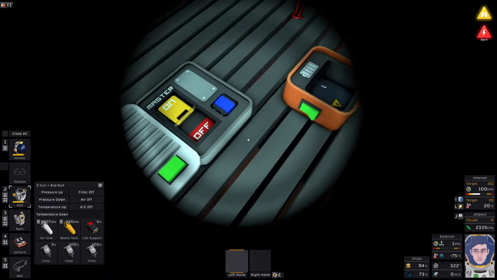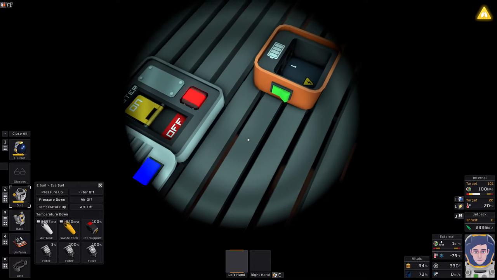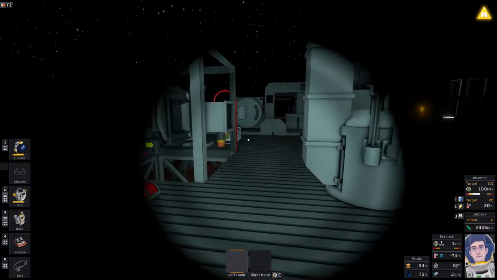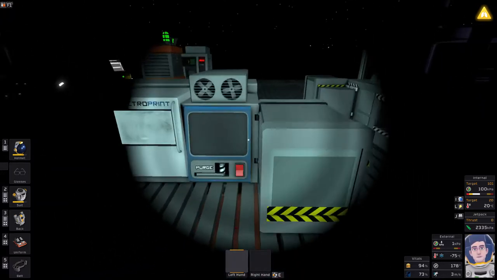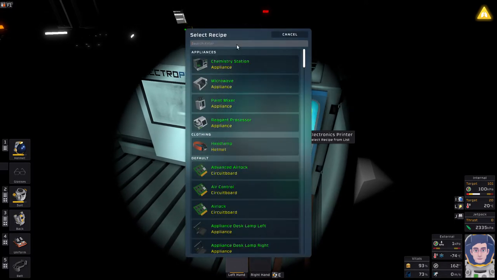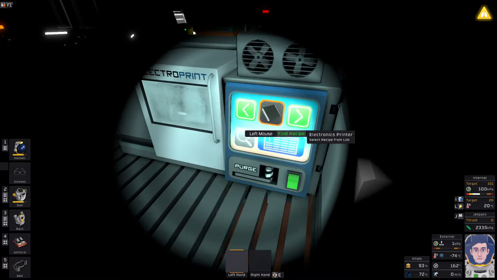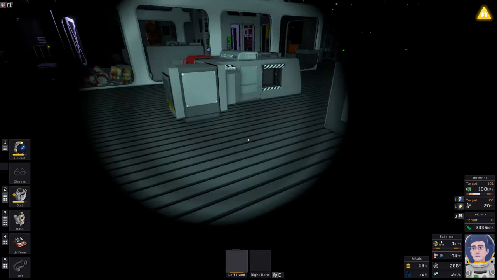Okay, let's do the battery quickly, actually, on the way out. So that's on 6%. That's good. Right, okay. So, I'm going to make some more logic I.O. chips, because we're going to want to put some more logic mirrors in. And I'm also going to do some more doors, because we need more covers.